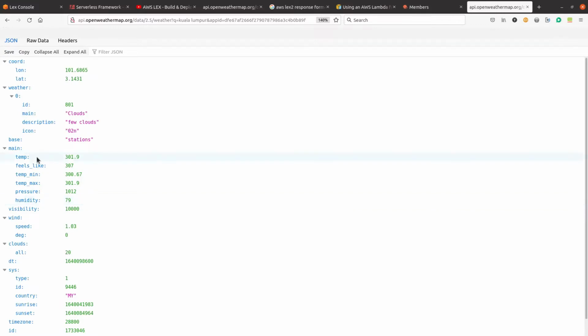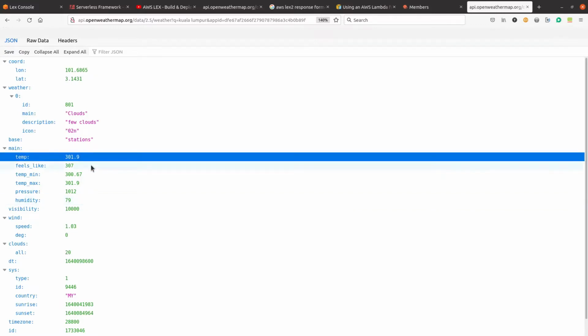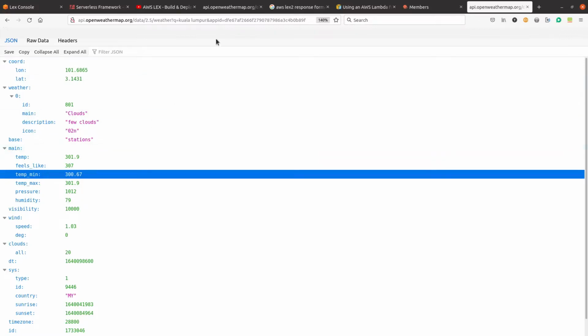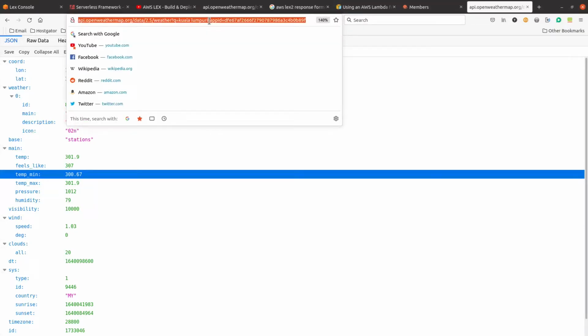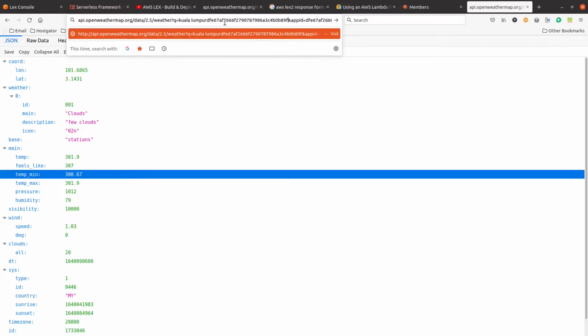But you notice that the unit may not be what you want. In my case, I want it to be displayed in metric. So I'll add another parameter, the unit.